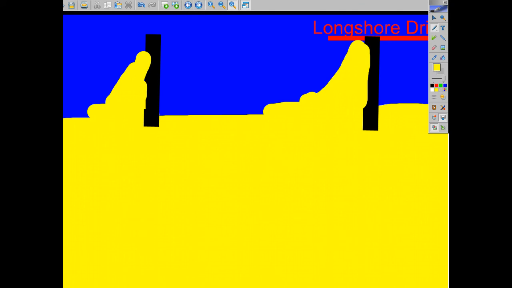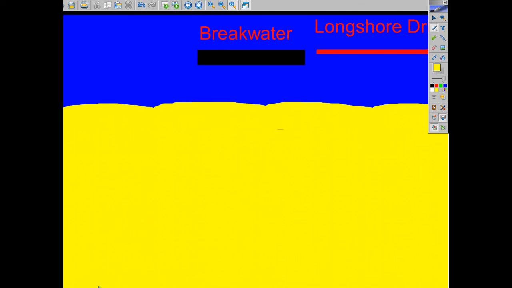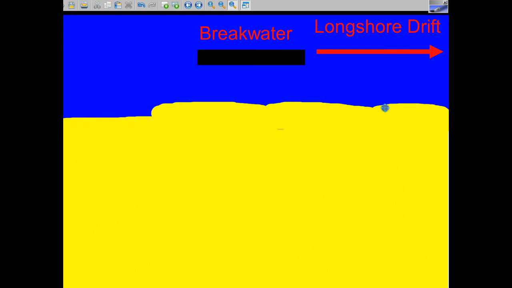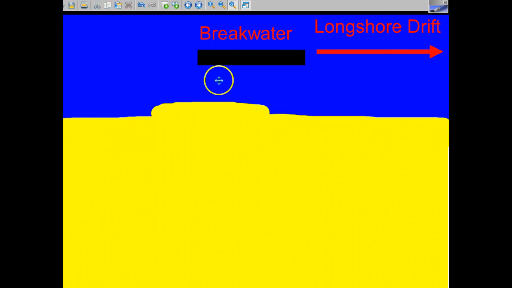So that's that. Another thing that they build as well are breakwaters. They're not attached to the beach themselves, and they work in kind of two ways. If you look, you could still get erosion of beach material here and here. Probably would be significantly impacted. But in this area, the breakwater itself protects that part of the beach.